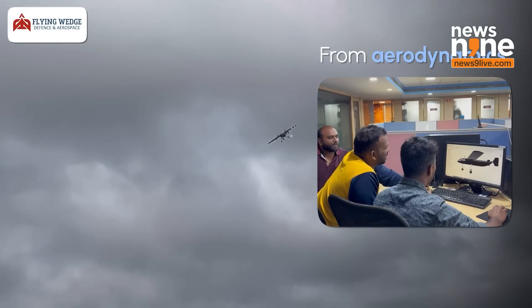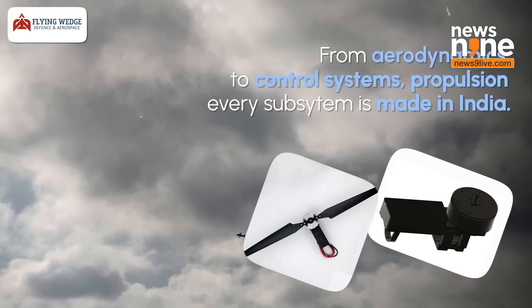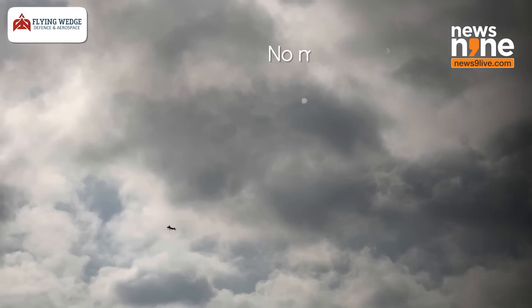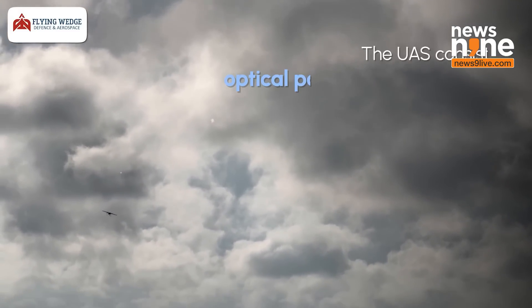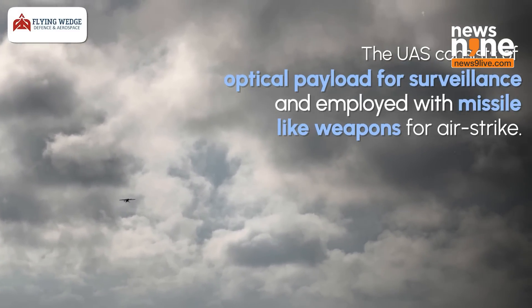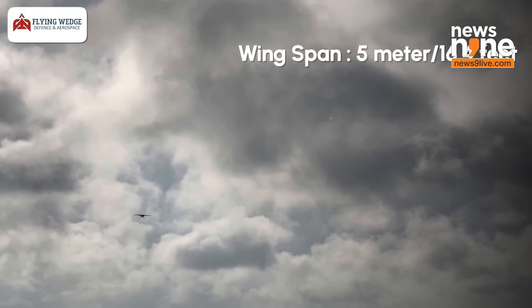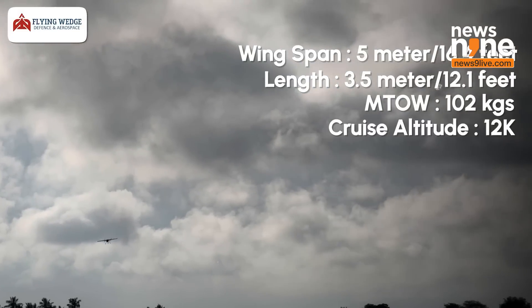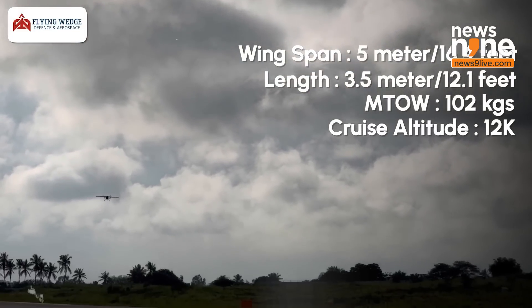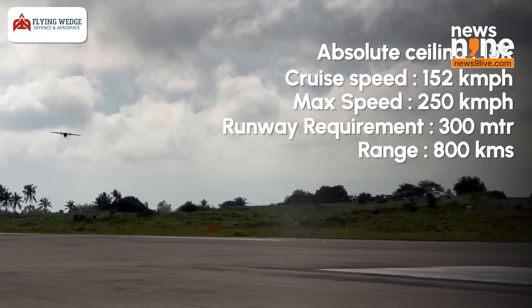It is built from complete subcomponents — from propulsion to various systems and subsystems — which are type-certified for airworthiness on other aircraft, and the same platform is being used here. Imagine there is a crisis today: most other players, including Hermes, might have to import Austin engines, Rotax 912 engines, and various other components from abroad and then assemble the aircraft. There is a dependency on various players. But with this aircraft, we can mass-manufacture it entirely with subsystems made in India.